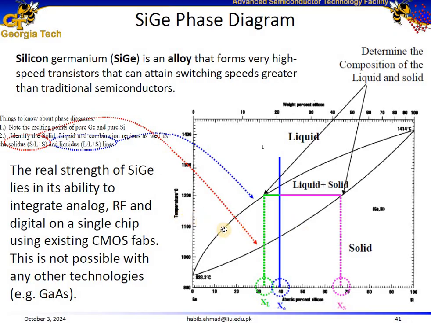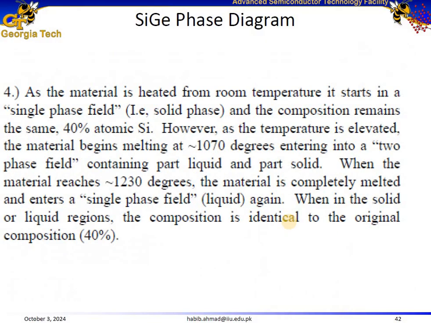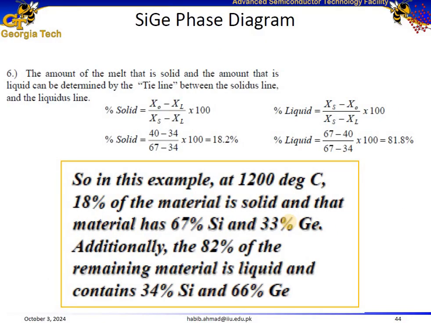You can also assume other temperatures. In the exam, I might ask you to determine how much of the material is solid and how much is liquid at 1100 degrees C at an initial composition of 45%. So you draw a horizontal line over here, to this point where my mouse cursor is. I may ask you how much of the material is solid, how much is liquid, and in the solid part, what percent is silicon, and also in the liquid part, what percent is silicon? So this is how you approach this problem.